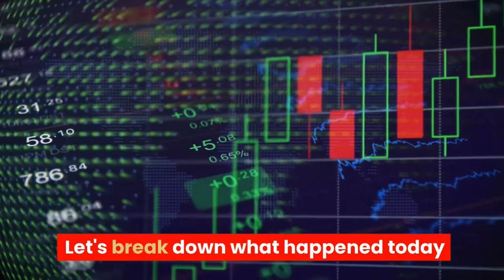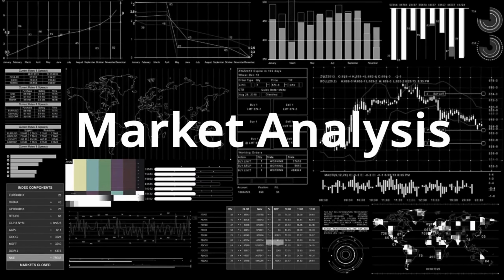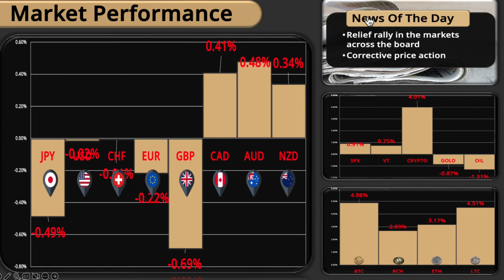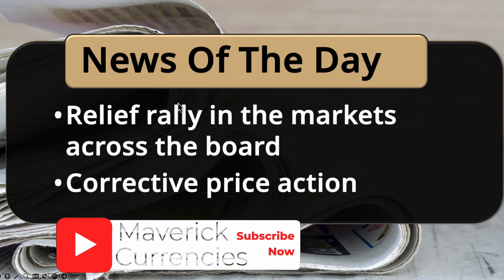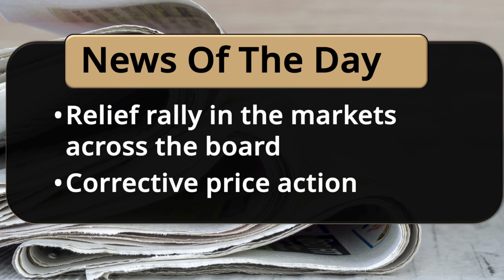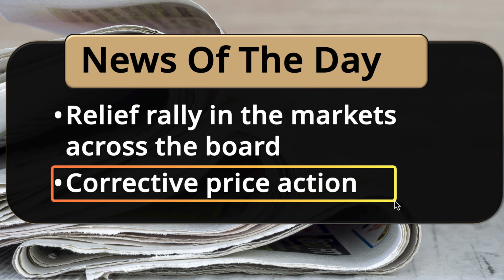Let's break down what happened today. As we jump into the market analysis, let's jump right into the headlines and performance. You can see that across the board today, we had a relief rally in the markets, which is pretty common once you have a big flush out in the markets. And then we start to get this recovery. Remember, overall, the trends are still negative, but in the shorter term, we're getting this relief rally. So what we call this is corrective price action. It's not a full-blown reversal yet because it seems like we still haven't really made that true reversal. I think we're just getting some bear rallies here, but we'll take a look at the charts and see the possible scenarios.